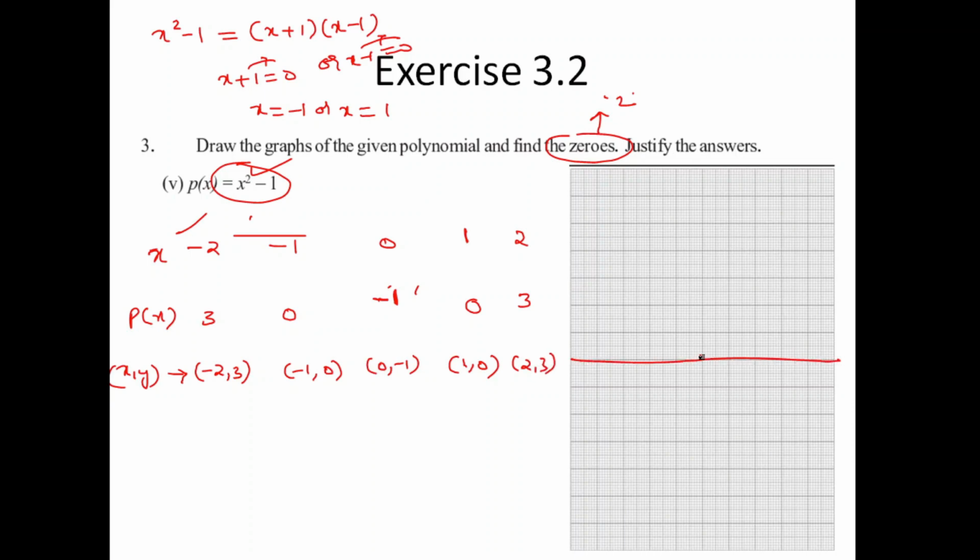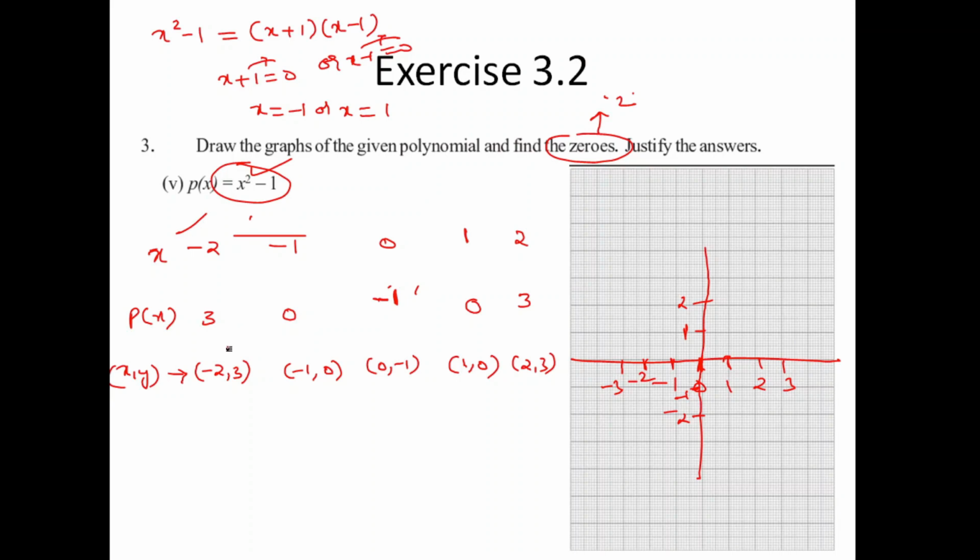This is your graph. I'm taking this as your origin. Origin has an equal number of this one, minus 1, minus 2, and this is your minus 3, right? Over here I can write this as 1, 2, and this as your 3, right? So this is your y-axis. On the y-axis also we are having less numbers. So let me write this number as 1. So this is 2. This is minus 1, and this is your minus 2. Hope this is clear, right?